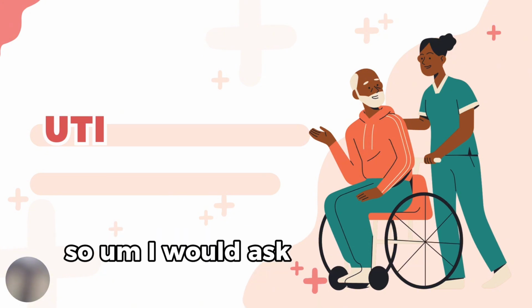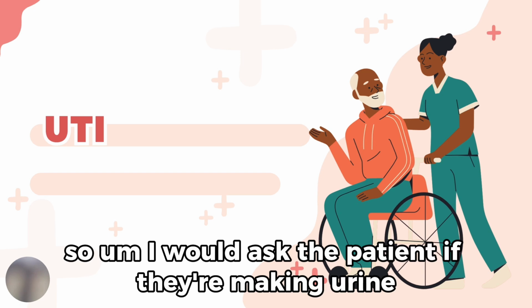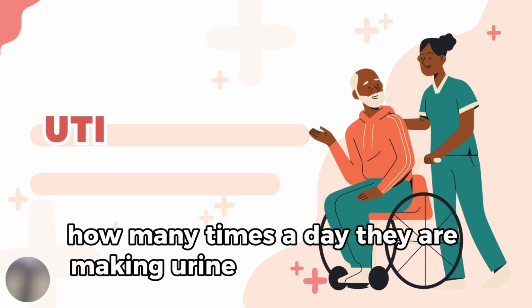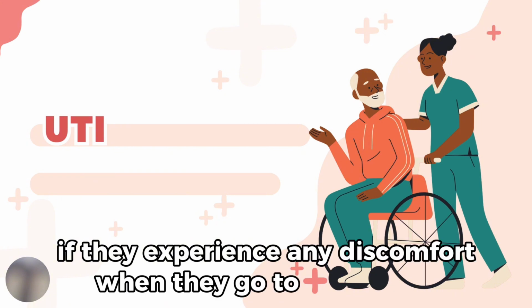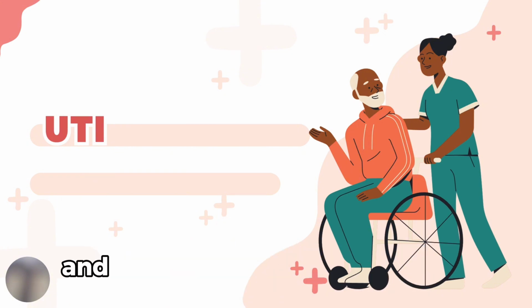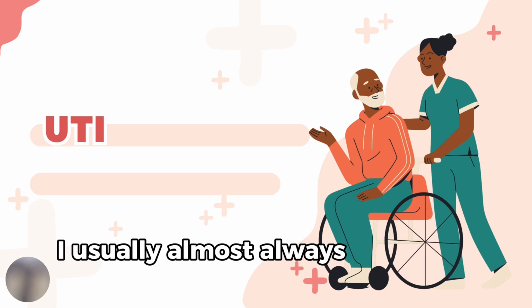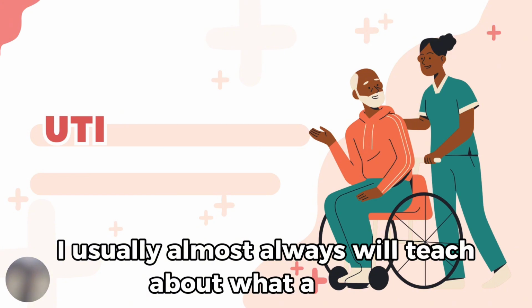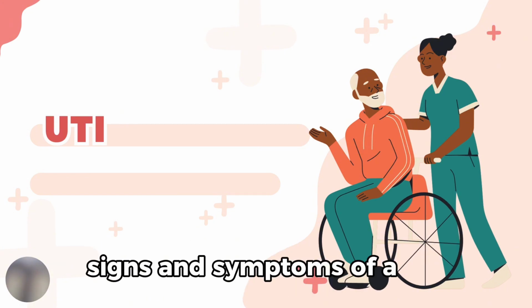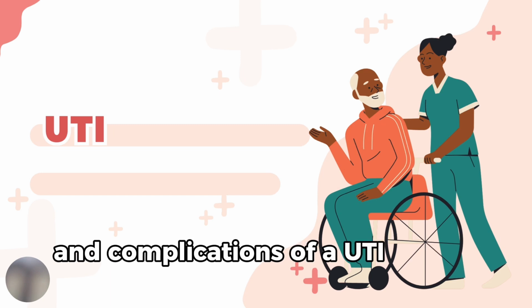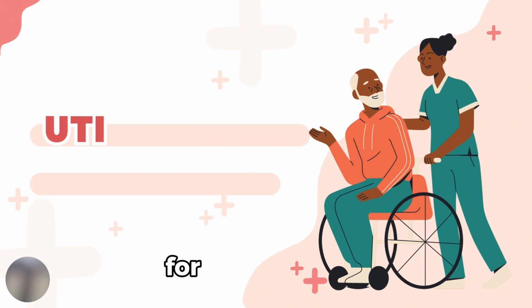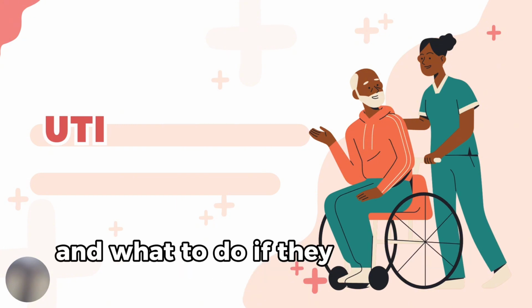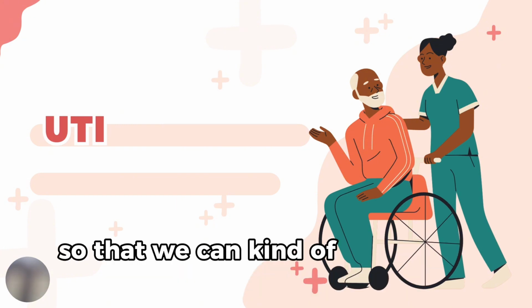So I would ask the patient if they're making urine, how many times a day they are making urine, and then I would ask if they experience any discomfort when they go to urinate. And depending on what they say, I almost always will teach about what a UTI is, signs and symptoms of a UTI, and complications of a UTI, so that they can understand why they need to look out for this problem and what to do if they notice any of the signs and symptoms so that we can kind of get ahead of it.